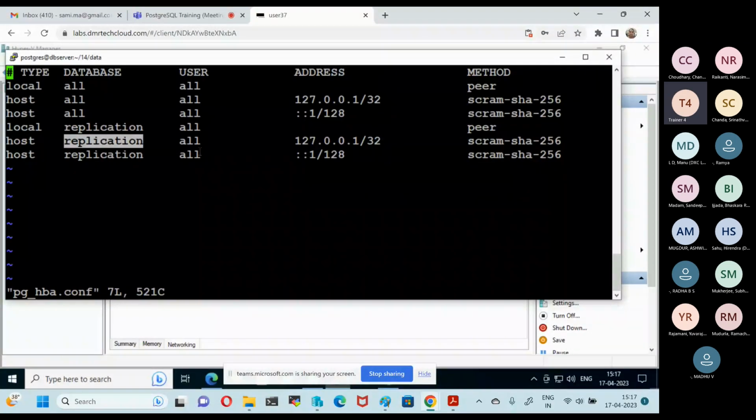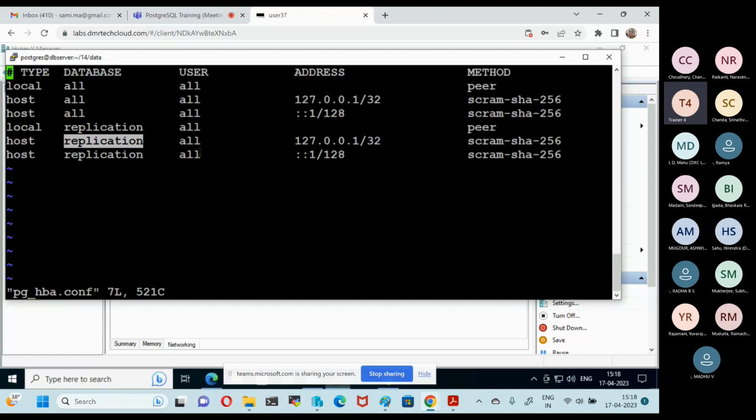Probably what we need to do is, these rules are more generic rules. They are not written specifically, they are written generally. What I want is more specific rules here. How can I write more specific rules for our users? All our users: we have Postgres, we have Sami user, Aaron user, and Scott user. I will show you.